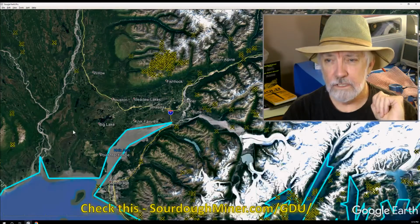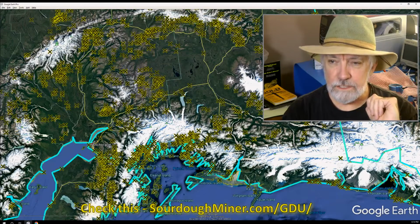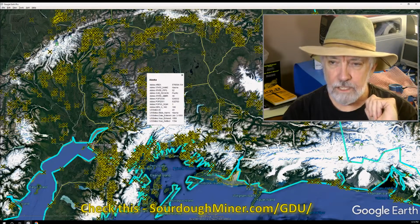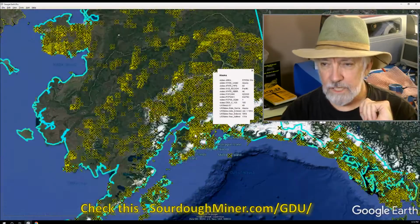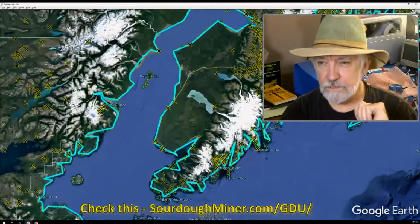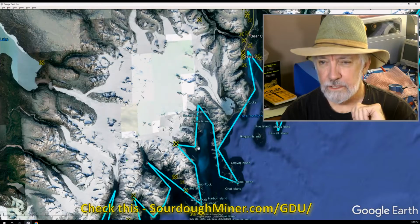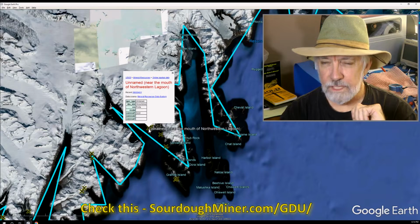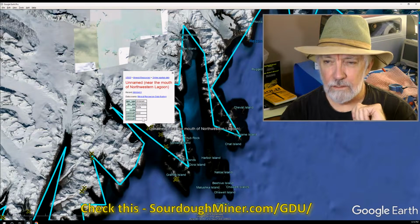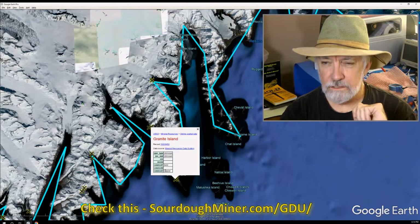Let's go back to Google Earth. So that kind of gives us a quick view of what's going on around Anchorage. But you can see these crests that go along, and right in the middle of this stuff is all of this glacier activity, right? And a big hint, those glaciers release gold, but we've talked about how it tends to crush it, so you don't find gold so much on the glacier as you do in the moraines at the tips. So for example, down in here you'll find pyrite and gold, prospect with gold, Granite Island, I'll give you a hint, there's some copper and gold.